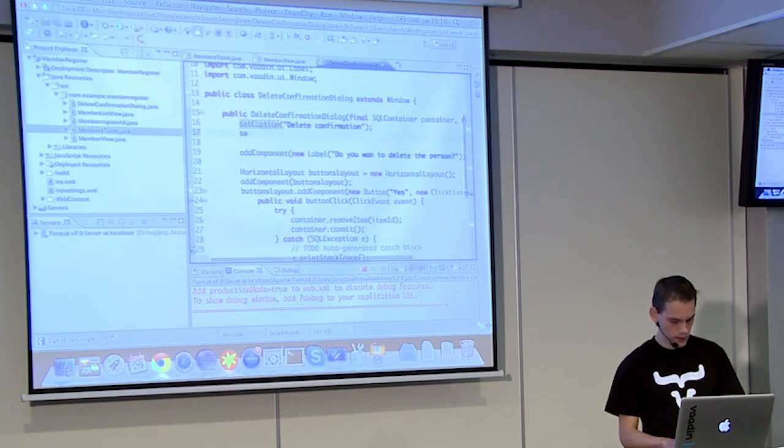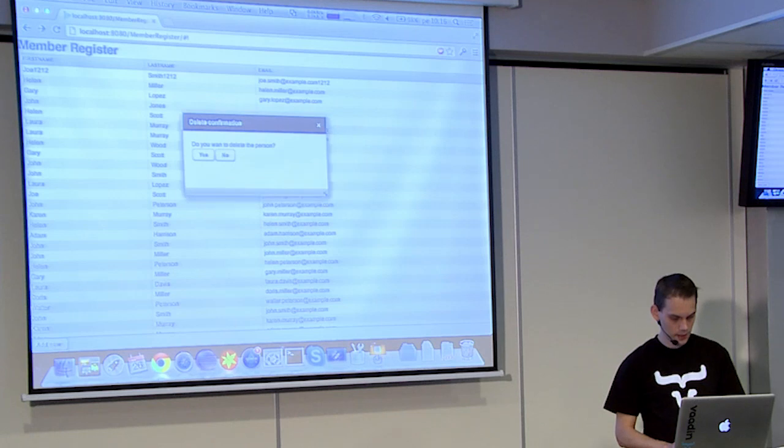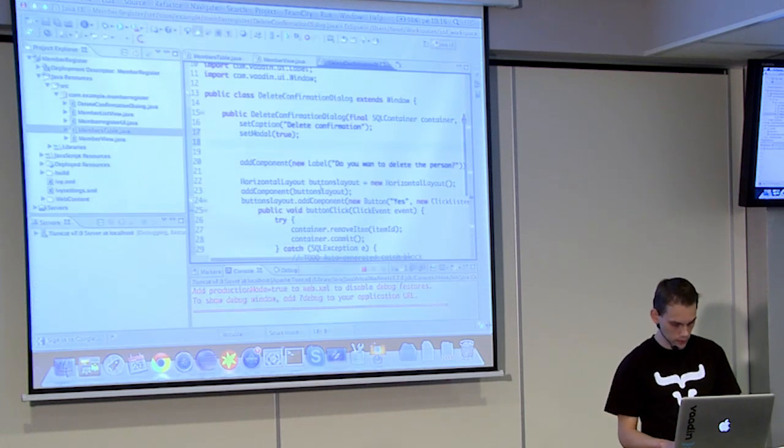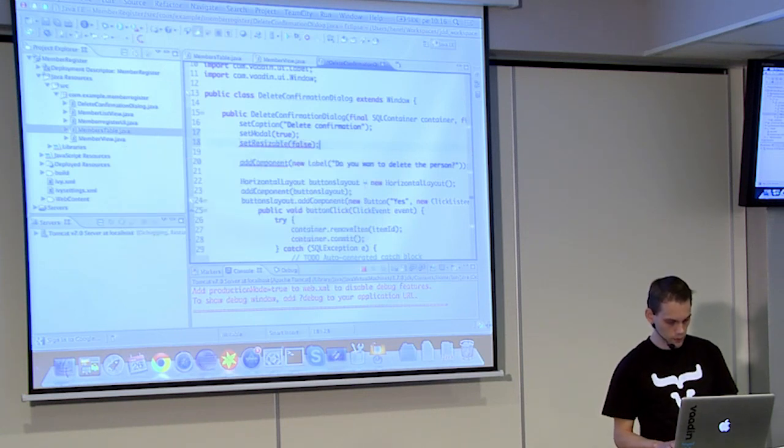We can say set modal true, and also if you want that we are not able to resize the window, we can say set resizable false. Okay, now it should be better.